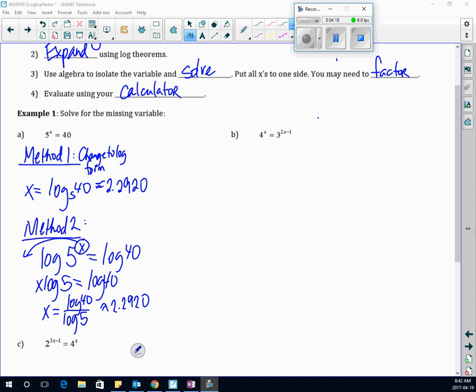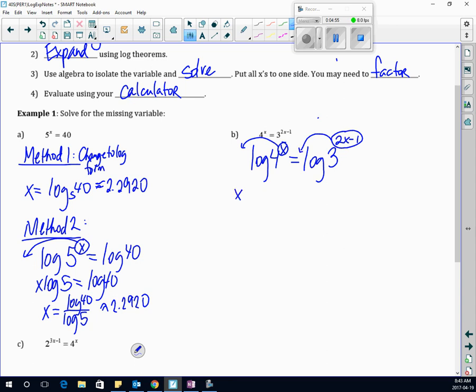So we cannot change this into log form, but we can log both sides. That's Algebra 101. Whatever I do to one side, I do to the other. So log 4 to the power x equals log of 3 to the power 2x minus 1. Somebody asked, do I have to show this step? No, but be very careful that if you skip steps and you make a wrong step, you're actually getting marks for applying the log theorem. So in the next step, this is where you're getting your first mark. So the exponents go in front, right?